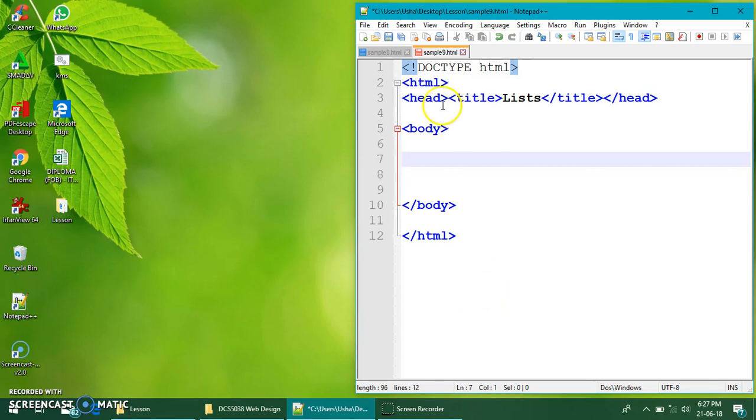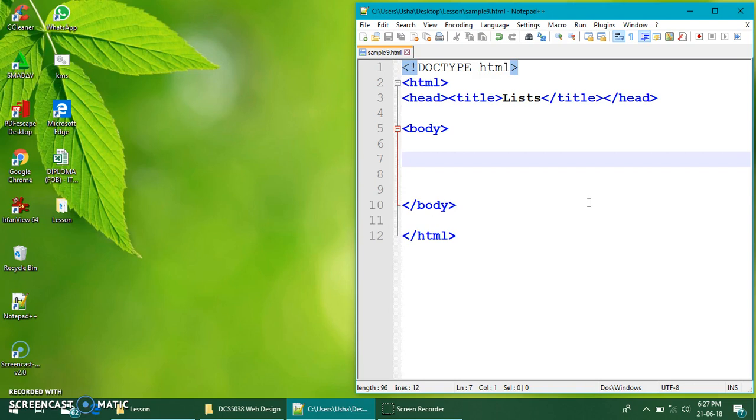In this particular lesson, you are going to learn how to create a table. Why do you need a table in a web page? So that you can organize your data neatly, because not everything you can write in a paragraph. Sometimes you want a table just to put in some data so that the visitor can easily understand the content. So table is very useful.